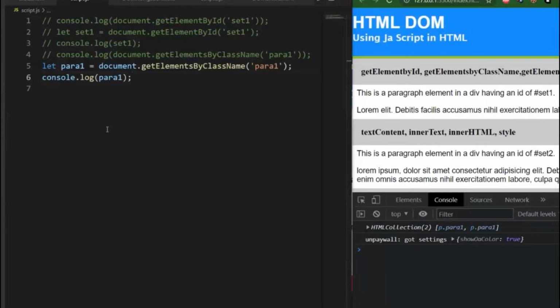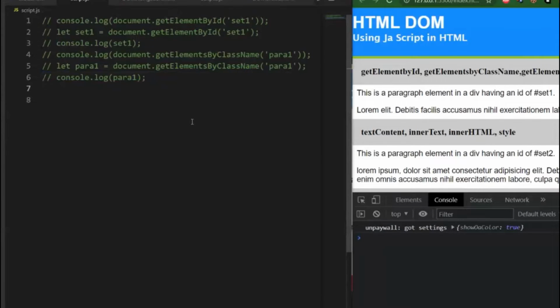Okay, now there is another method through which we can access elements of an HTML page: the HTML tags, where we refer to a tag by name. So we can do that also.